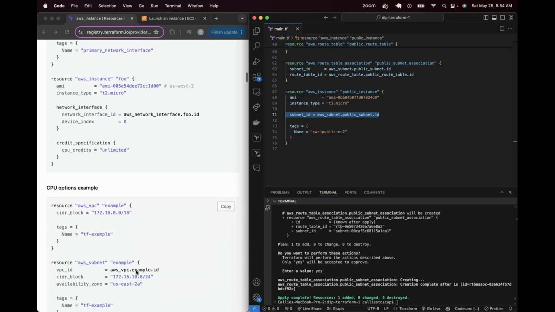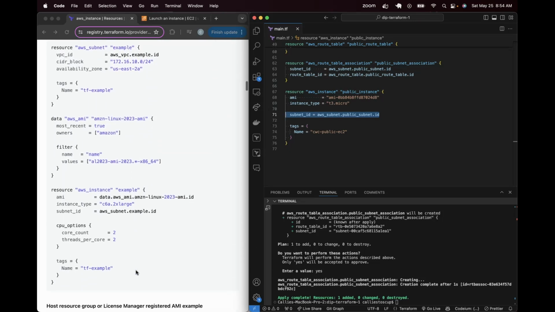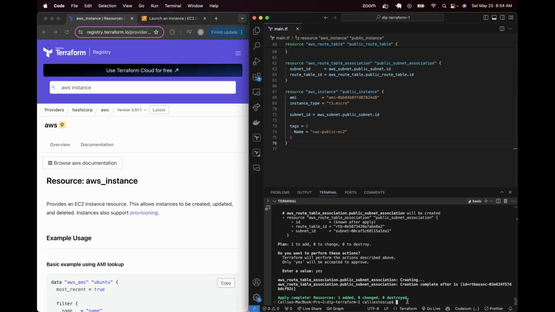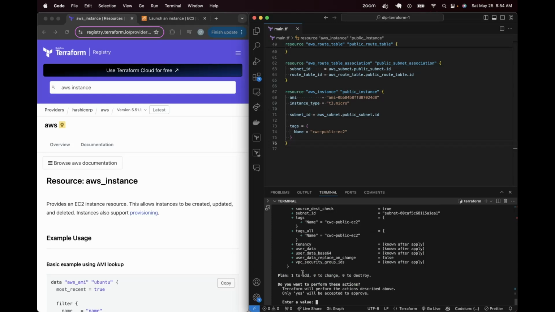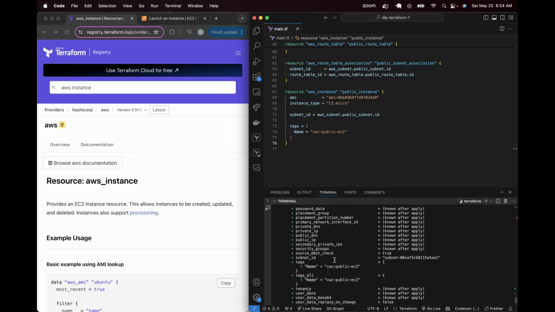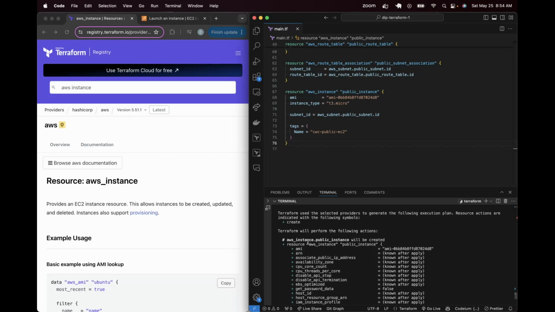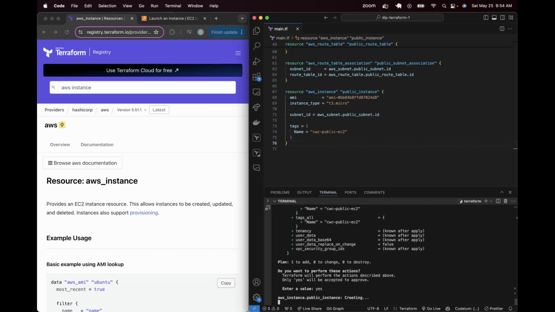Actually, you know what we're going to do? I'm trying to decide what I want to do. Let's have a gotcha here. We're going to have a few gotchas coming up. Okay, so the first thing we want to do is terraform apply. Let's take a look at what it's planning to do. All right, so it's going to create one resource, and yep, it's creating our AWS instance. I'm fine with it creating that. So we're going to go ahead and say yes, and now it's creating, which, yay.